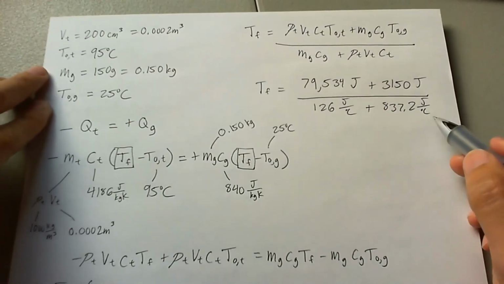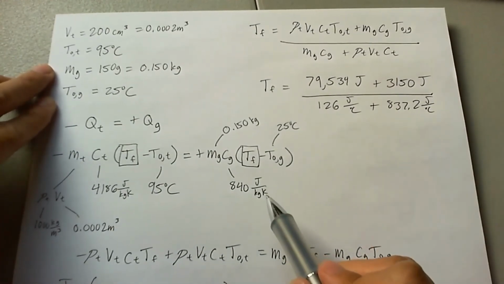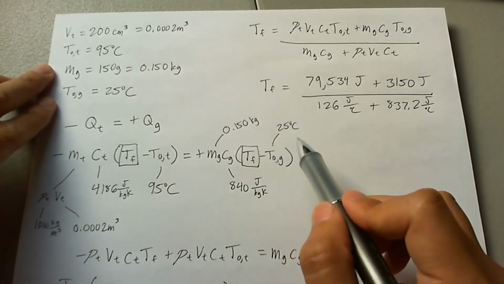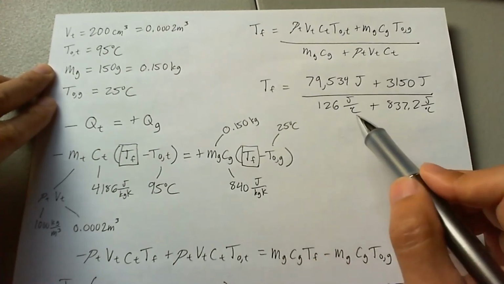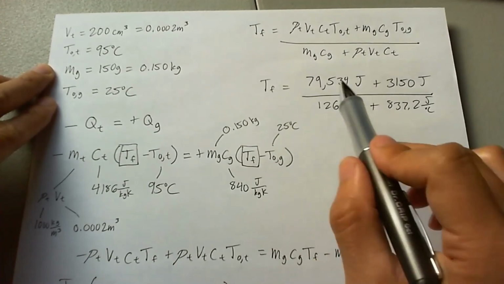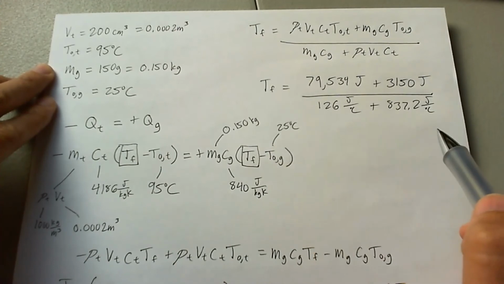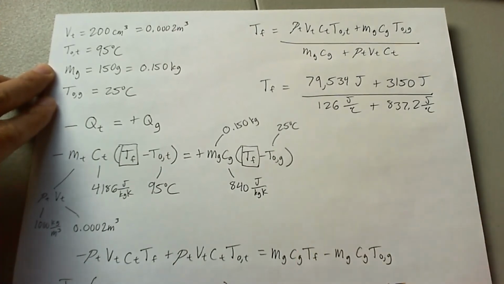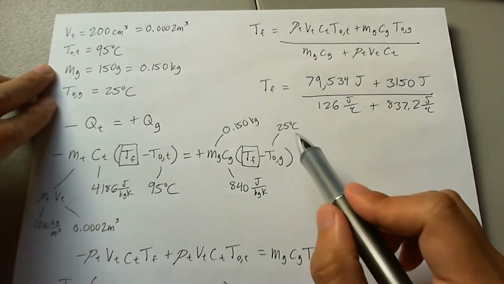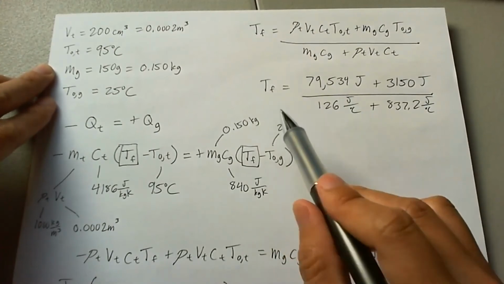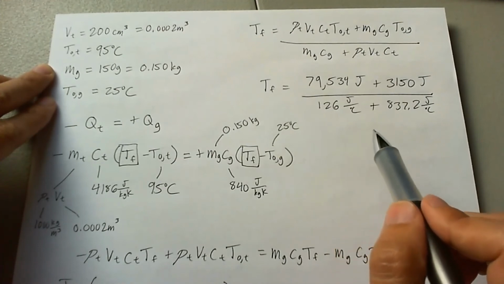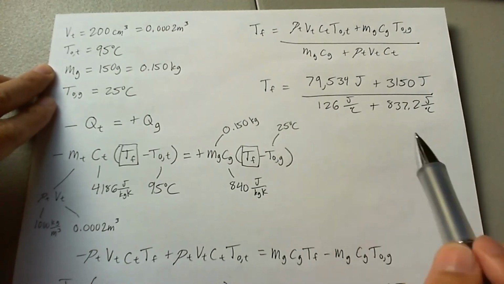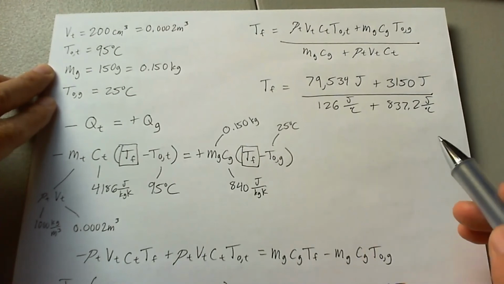And the reason why I did degree Celsius, well, first of all, it's in Kelvin, right? But because this is used interchangeably as Celsius or Kelvin, I can do the same thing here. So I changed it to Celsius instead. And that means that this final temperature will be in Celsius, which is what you wanted anyway. Again, if you're more comfortable, just get everything in Kelvin and then transform into Celsius after you're all done. It'll just take one more step, but it'll save the confusion.